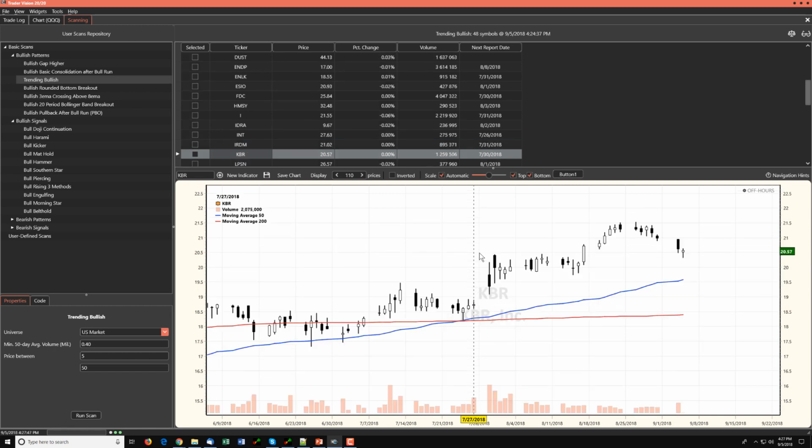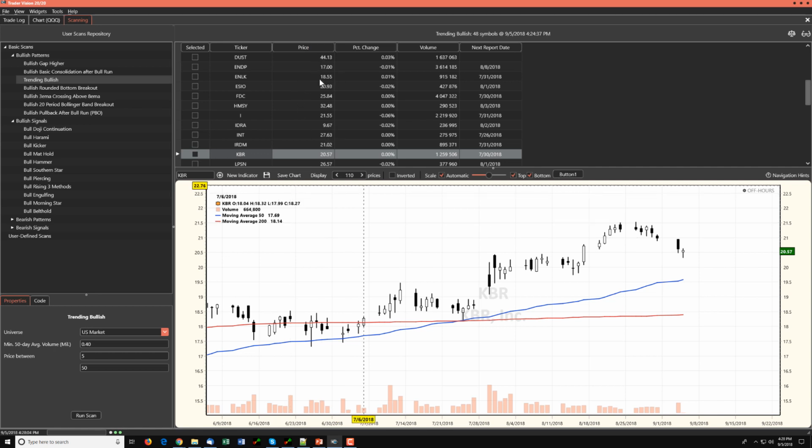Okay, I don't need to go through all 48 of these. Before I move on to the next topic here of writing our own scans, I'm going to have a quick question. Does anybody have any questions about how to run scans in general, or the operation?